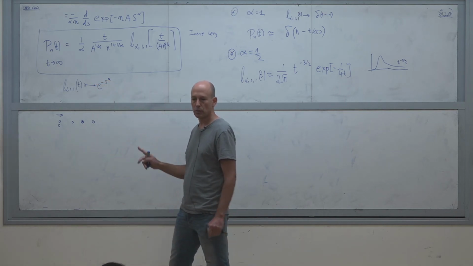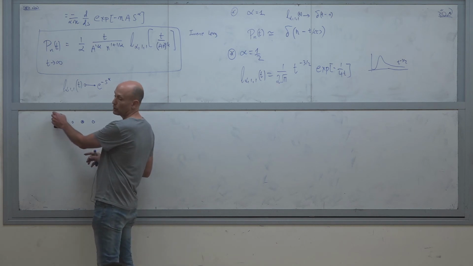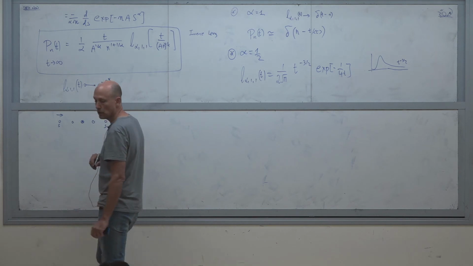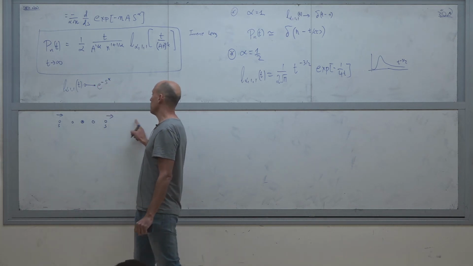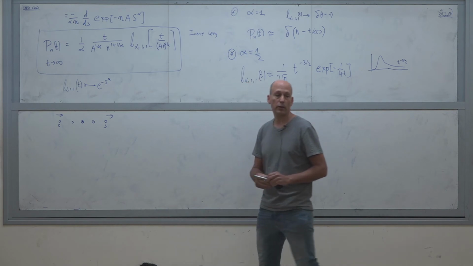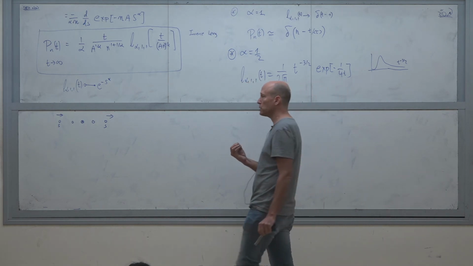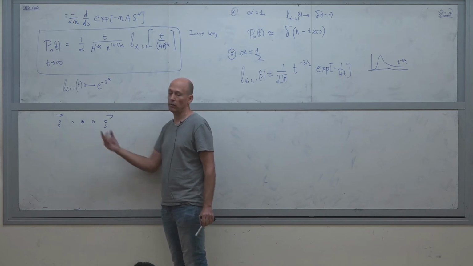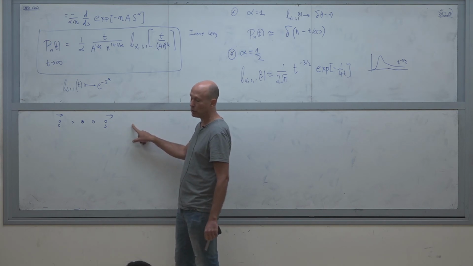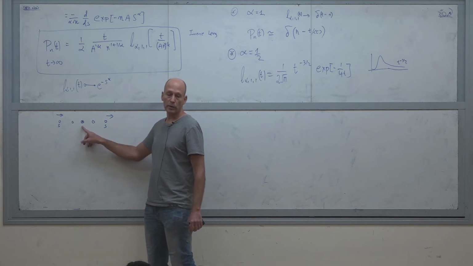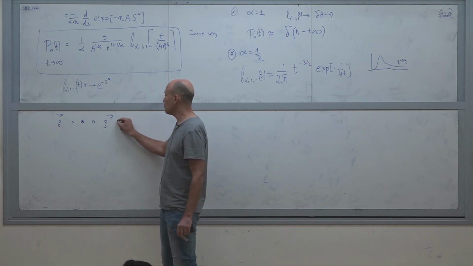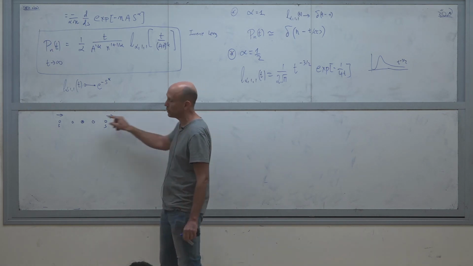And the answer is obvious, yes, because even without a bias, we already said it will arrive. But let's say we start here, and the bias is in this direction. That is, you have some probability to go there, more than to go here. Will the particle always arrive here? This is the first passage time question, where the first question to ask is, with what probability will it arrive here? And the answer, I'm just telling you, is that when you have a bias in this direction in one dimension, you do not always come back. This is a non-recurrent random walk, because the force, even if it's small, gives you a small probability that you always go in this direction and never come back.